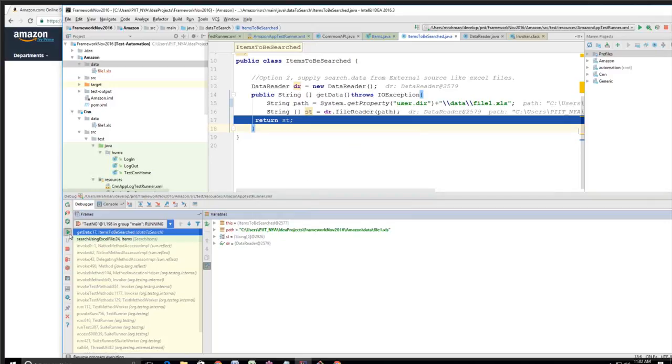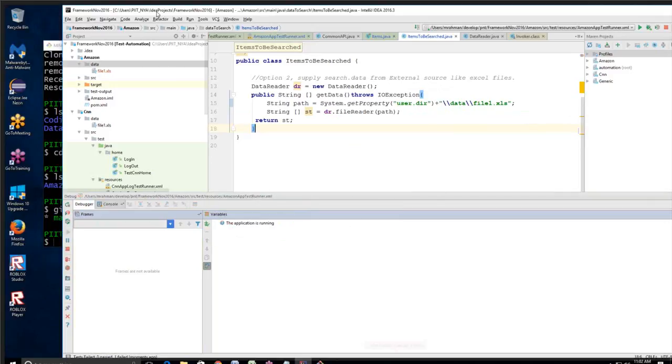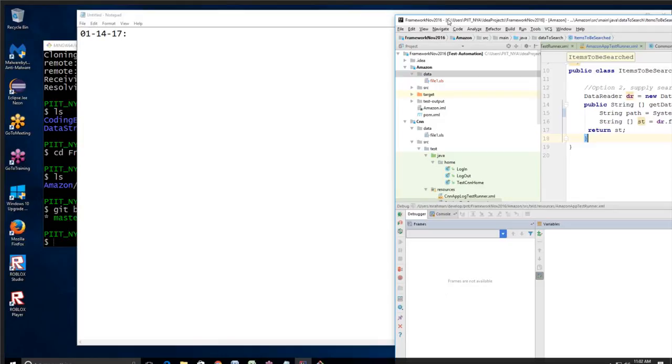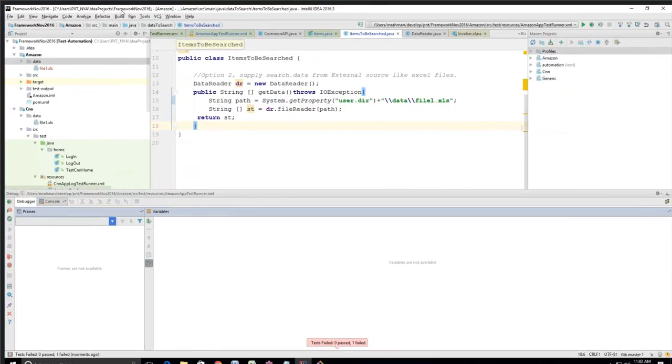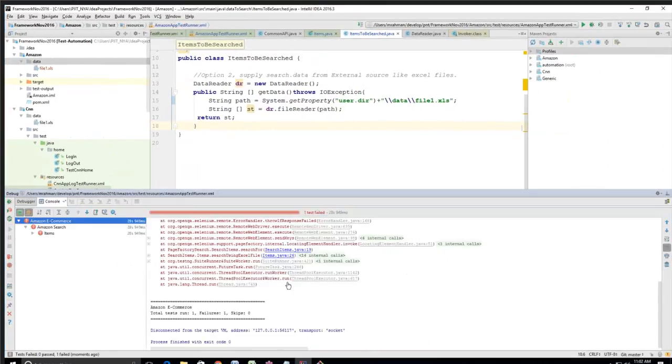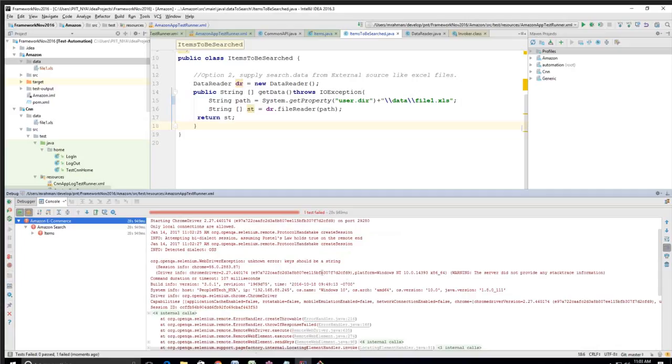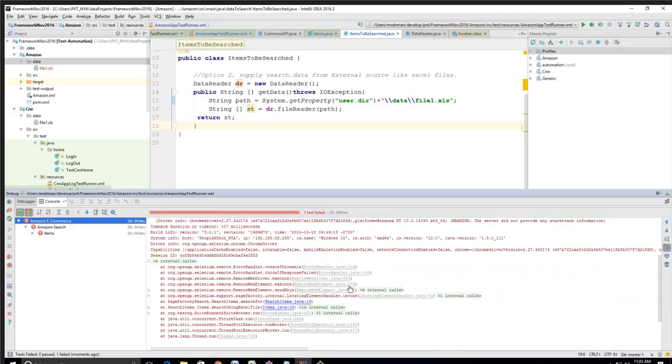All right. But it failed for some other reason. Okay, we'll figure out why it failed. Now I can go back to just a single slash. Okay.